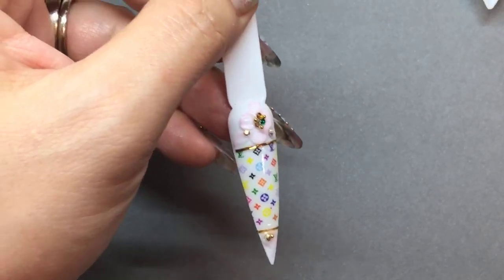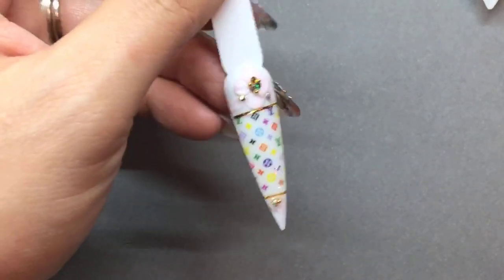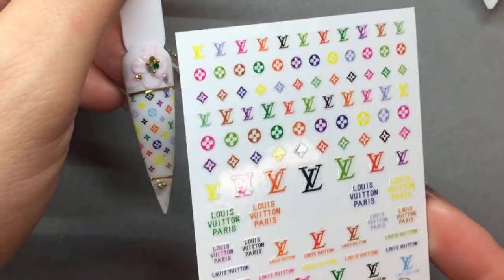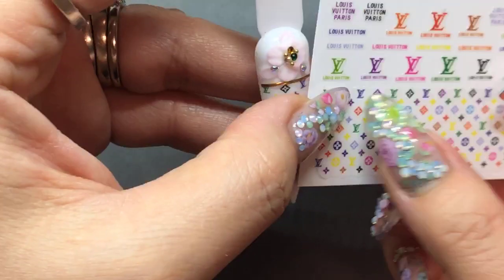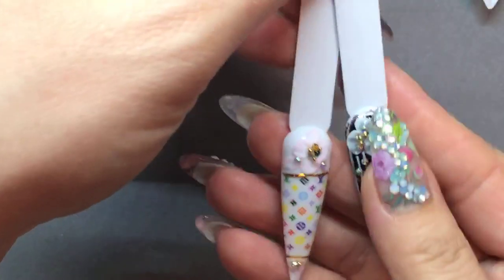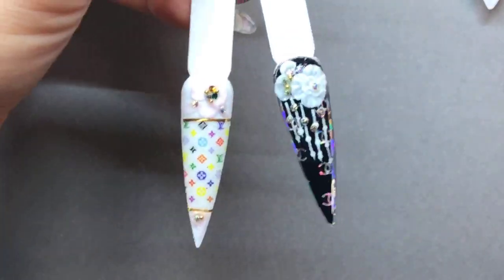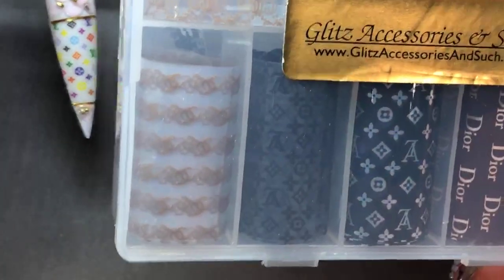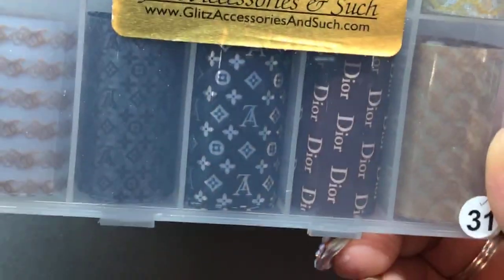So the stickers I'm using are Solid LV, Louis. So you can get that one, and then I'm placing the same, using this part right here to place them up. And this one is Chanel's, and this one is actually from the Chanel collection number 31. I'm using that one, number 31. So great.